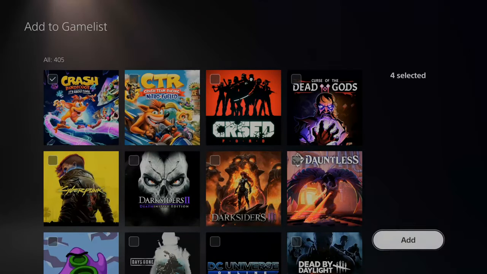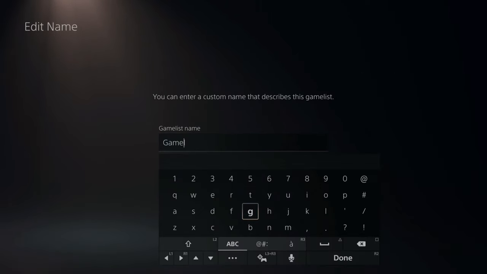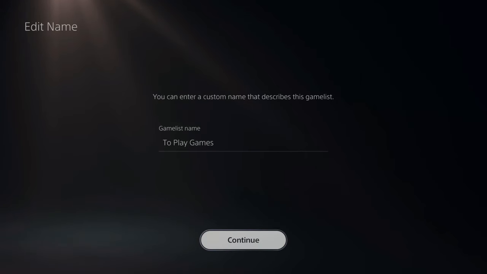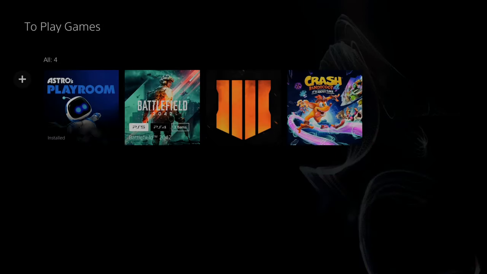Now when we add this, we can go ahead and name the game list. So let's rename this to Play Games, and then press R2 and done, and then go on over to continue. Now this is going to create a game list on the top of your collection, and you can see both my game lists here. So I have game list 2 and game list 1. So here are my two play games.